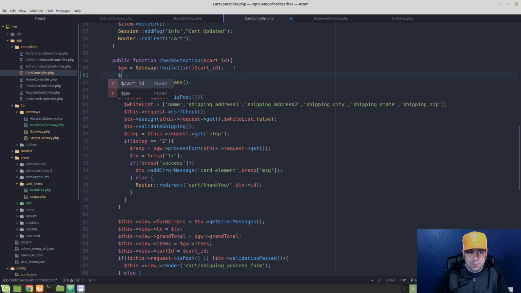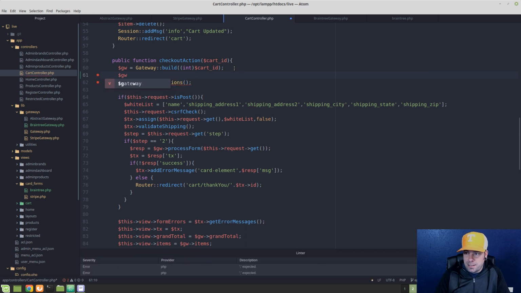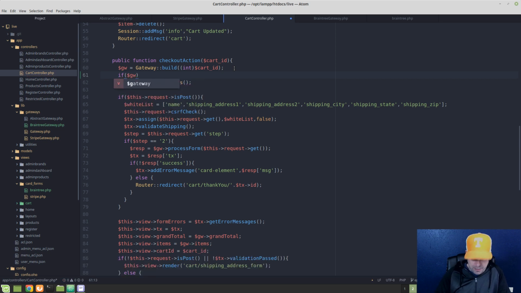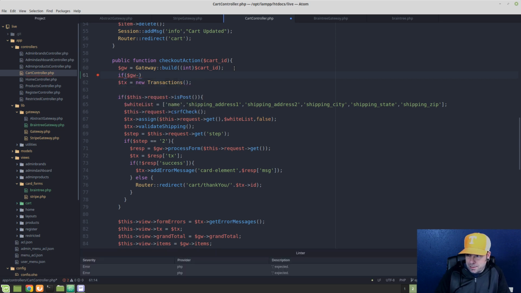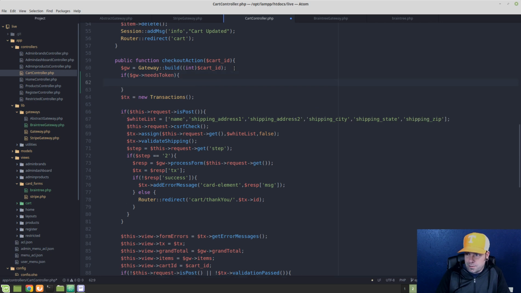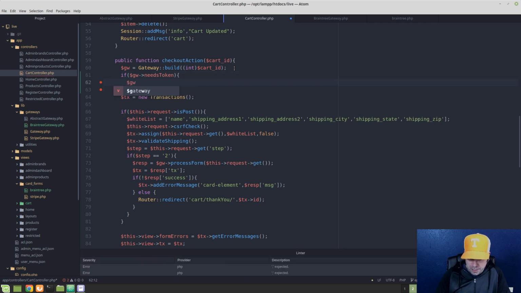What we're going to do is do an if statement. We're going to say if gateway needs token. That's what we called it, needs token. So if the gateway needs the token, then we're going to call gateway view. Oh, I'm sorry. We're going to pass with the view.